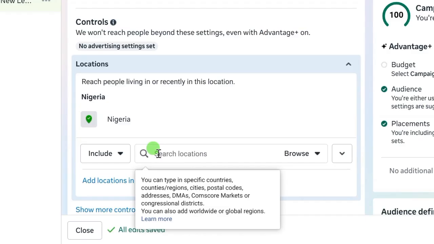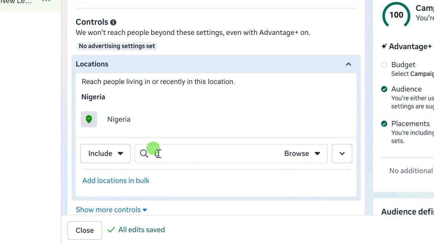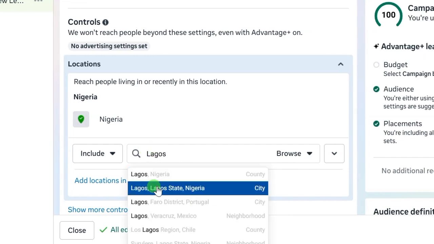You can choose several locations, or you can choose neighboring states too, or you can choose the major cities like Lagos, Abuja, and Port Harcourt. Those people usually travel quickly and they can come to inspect, but I want this one fast, so I will select people within that state who can come for inspection. So I'll type in Lagos State, Nigeria here. Right here is Lagos State.